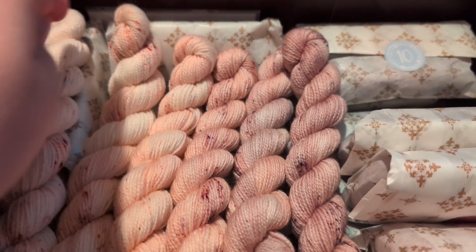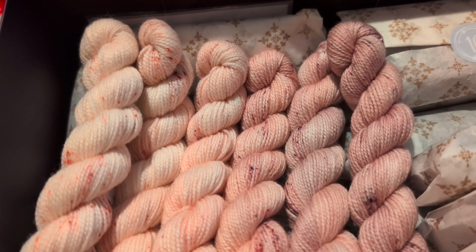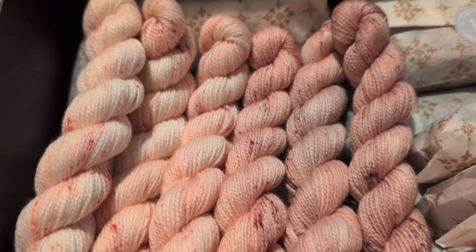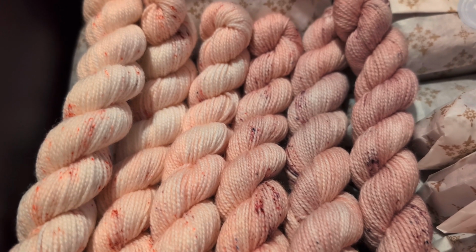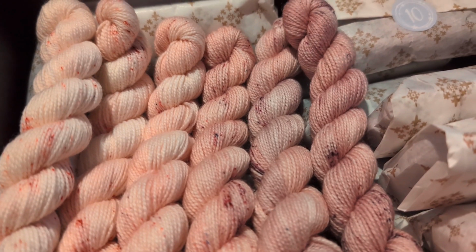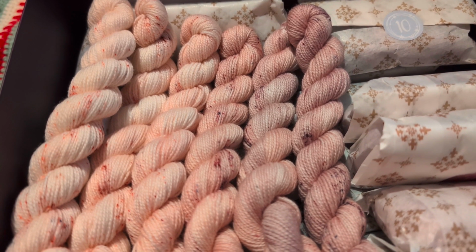I was looking at patterns last night, and I would really like to make a garment, but I am definitely too plus sized to be able to make a garment with just one advent. So, I don't know what to do really. I think I might wait until the end and see what colours might maybe combine. Maybe I could do it mostly in the advent, but with a bit, oh no, because that would spoil the fade. I was going to say stripes in between. I don't want to do that. I don't know.